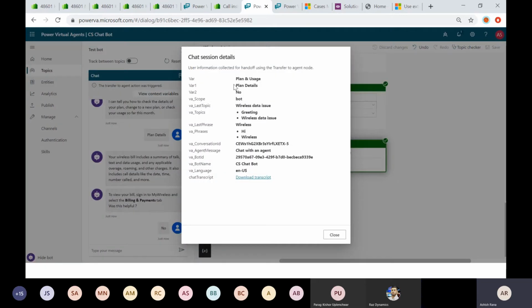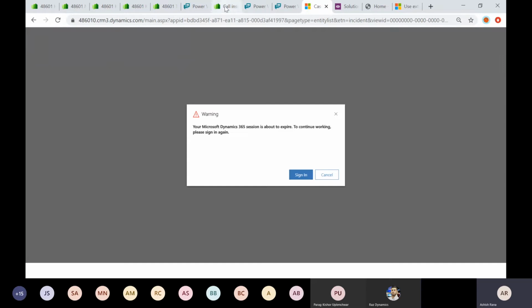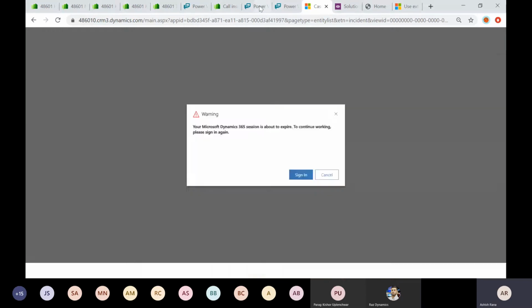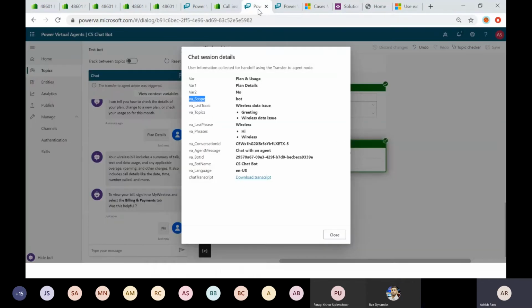So if I go to context variable, when you are configuring Power Virtual Agent, or basically connecting, handing off your Power Virtual Agent to an Omnichannel live chat agent, you just need to do a small configuration and it will be done. In the Omnichannel, you have something called, I would say, the work-based structure. Sorry, I'm just forgetting that.